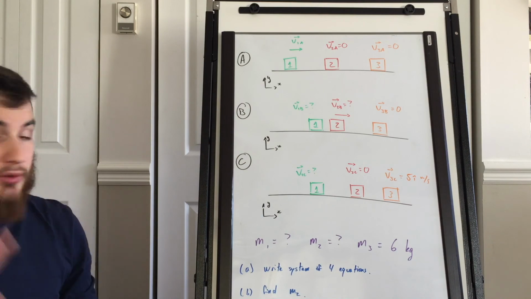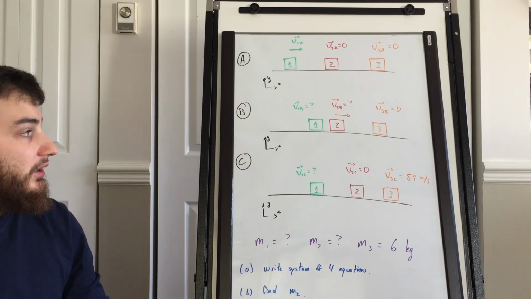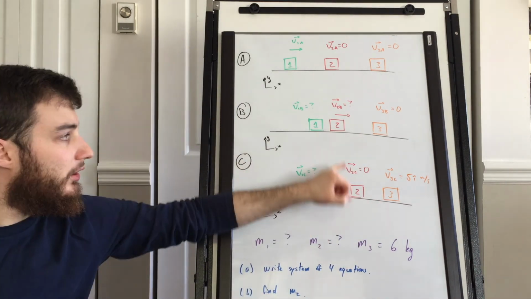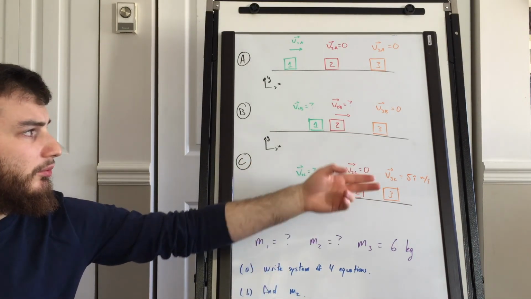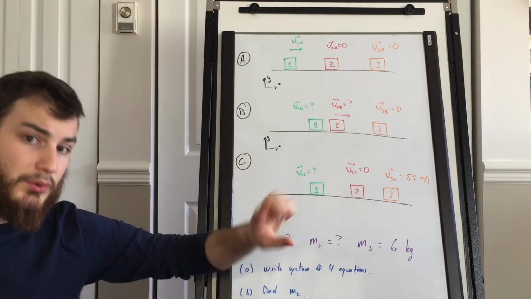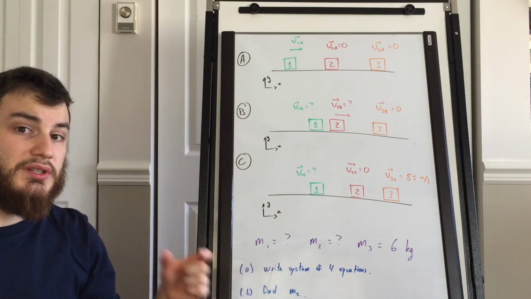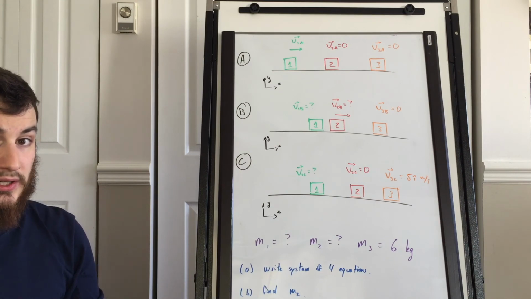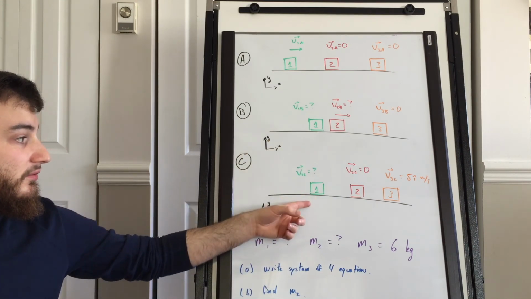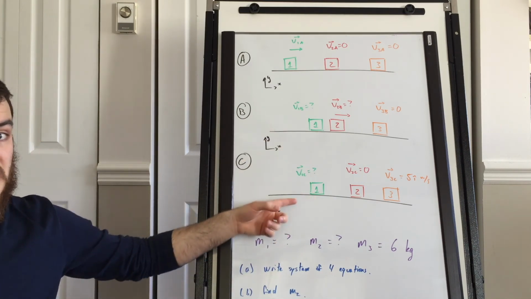It wasn't involved. For the second collision, this one involves block 2 and 3. Before we have block 2 going at some speed towards the right, block 3 is immobile, and afterwards the roles are reversed. Block 2 is static and block 3 goes to the right at 5 meters per second. Block 1 wasn't involved in this collision, so its state doesn't change.